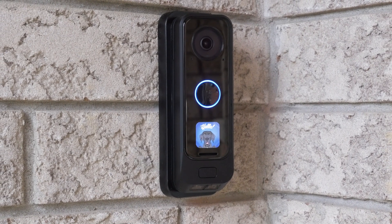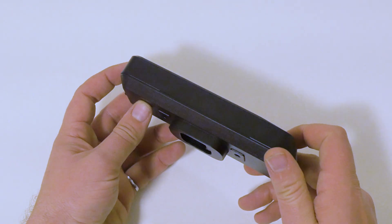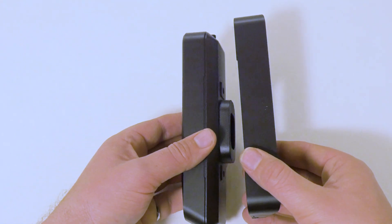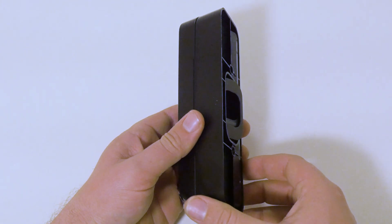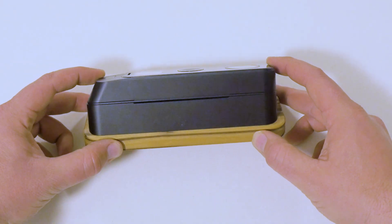This is the UniFi G4 Doorbell Pro PoE. It's a popular power over ethernet camera loaded with all kinds of bells and whistles, but UniFi fell a little short when it comes to the physical mounting of the device. I need to put it in a corner, so I'd really like to use the wedge mount, but the PoE version of this camera has a protrusion on the back of it which sticks out past the mounting face of the wedge. So instead of chipping away at the brick to make room for the stick out, we're going to make this little spacer out of weather-resistant teak hardwood and paint it black for good measure.